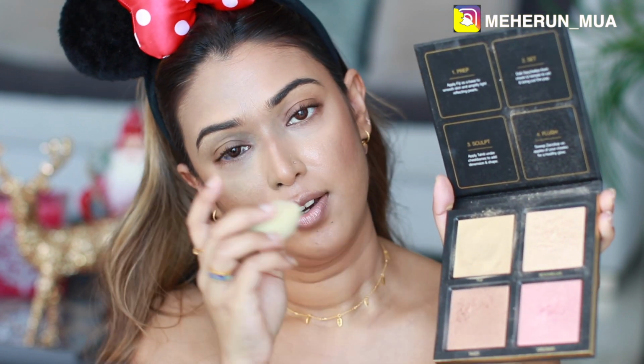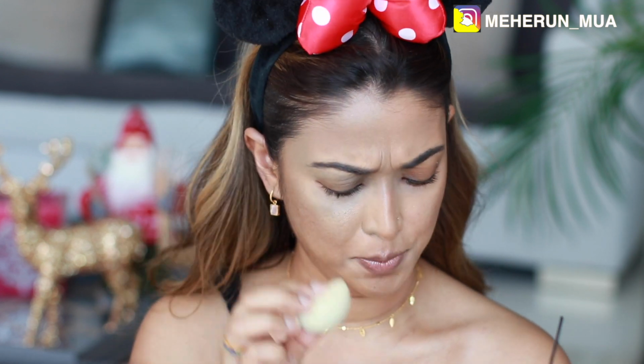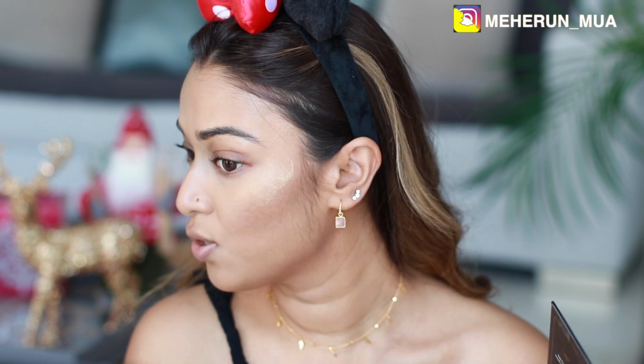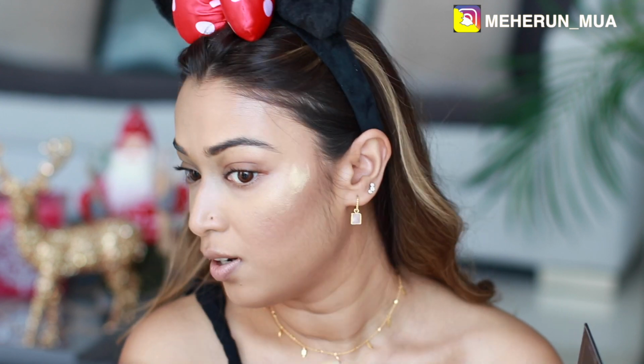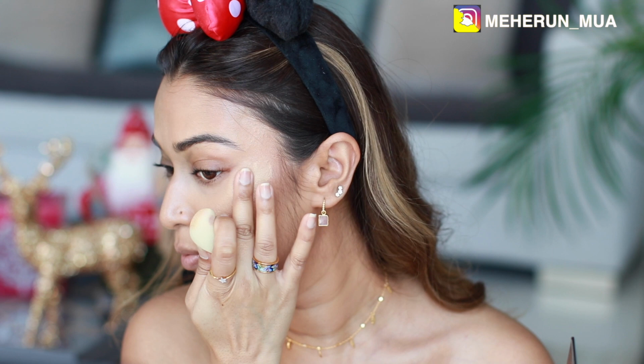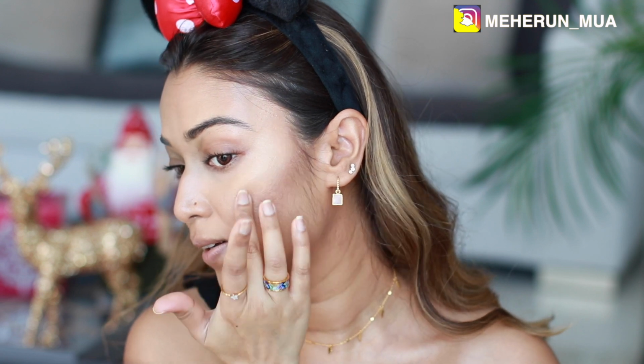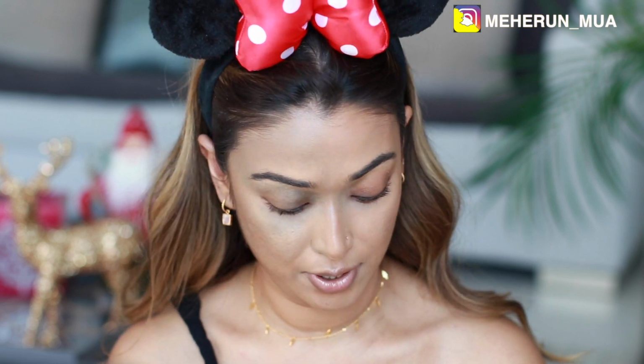So now I am taking the shade Fiji with, what do you call this thing? Sponge. And then slightly tap it. Ooh, I got too much. I will blend it in with my finger. But this is what I love about this product. Even if you get a little too much, you can blend it out and it blends in so nicely. See, incredibly good.